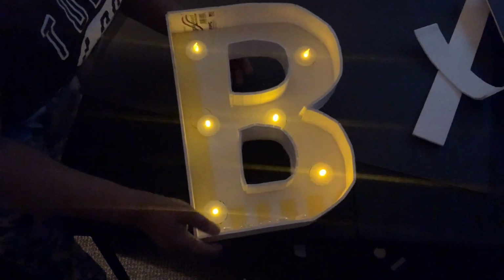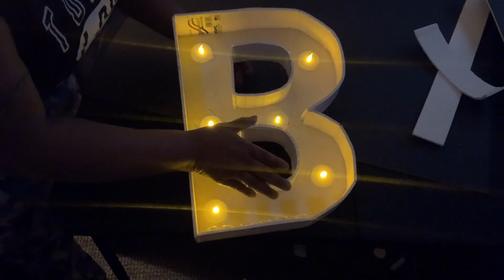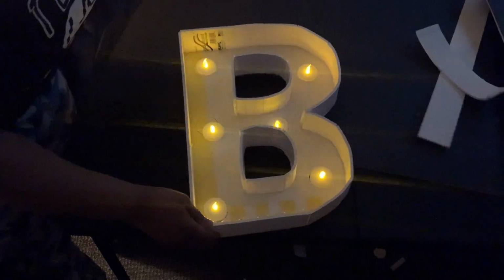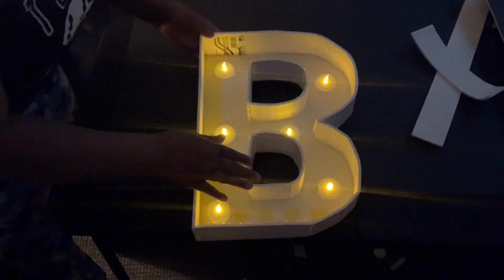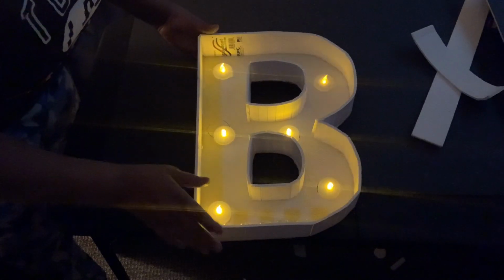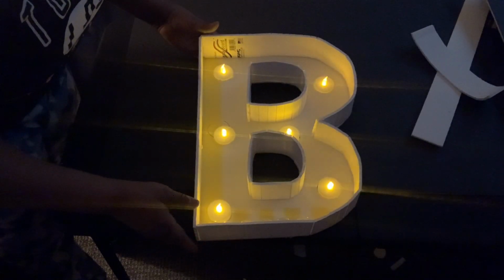So this is what I made with this bee, and I'm gonna show you the one that I made for Halloween, the whole Halloween setup for my grandchildren. I made the word boo, and it was orange and black. I did paint them and get them situated.